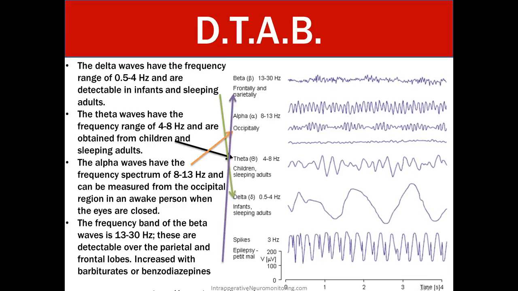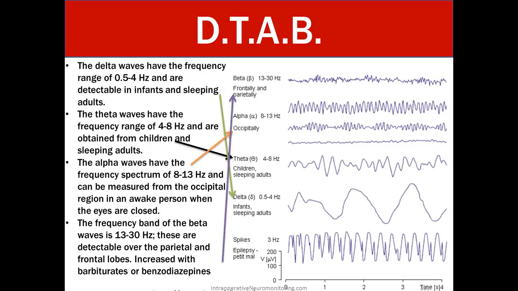Roman letter or whatever it is, the alpha sign, the beta sign. They want to know if you know where it's predominant in the awake patient. So we have that information here, as well as they want you to be able to identify the pattern of raw EEG on the screen.